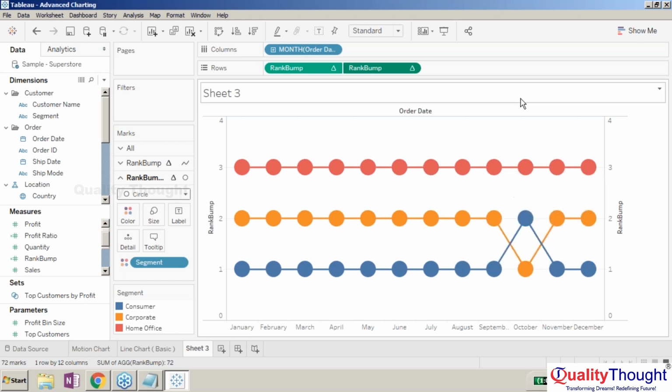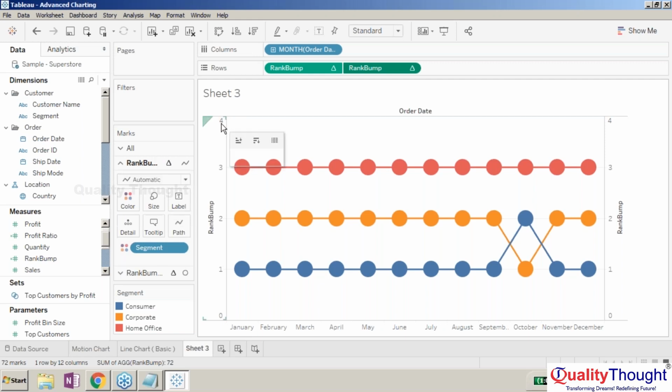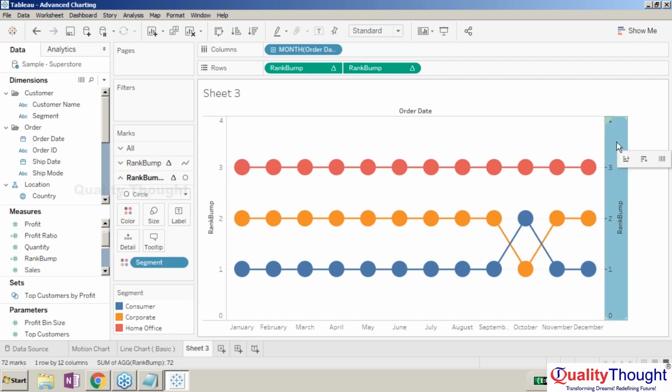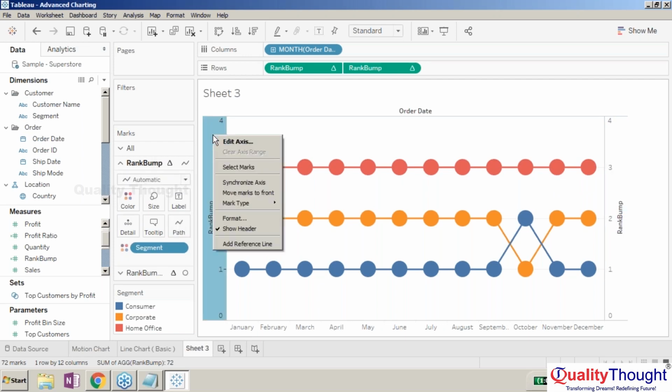Now what I want to show you here is that all the ranks are in descending order. To change it to ascending, you can try editing this part.